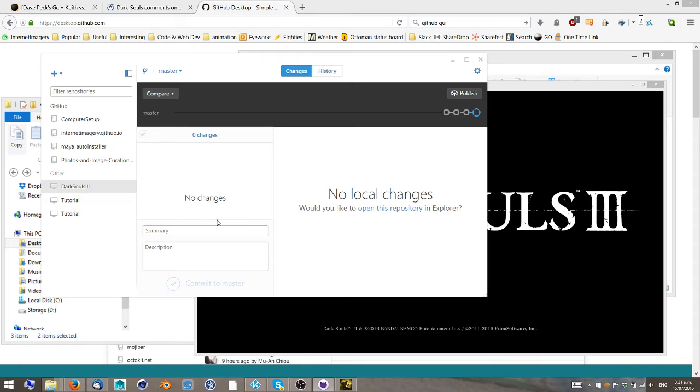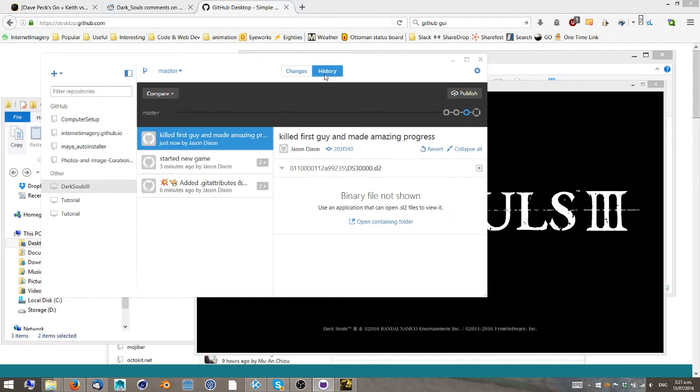Just play. And then every now and then when you do something significant that you actually want to back up, just jump in here, type what you did, and then just keep track as you go. And these little things will just pop, pop, pop, pop, pop, and you'll end up with this really long line of all of your progress. And it is kind of funny sometimes to look at your progress and see what exactly you actually did.